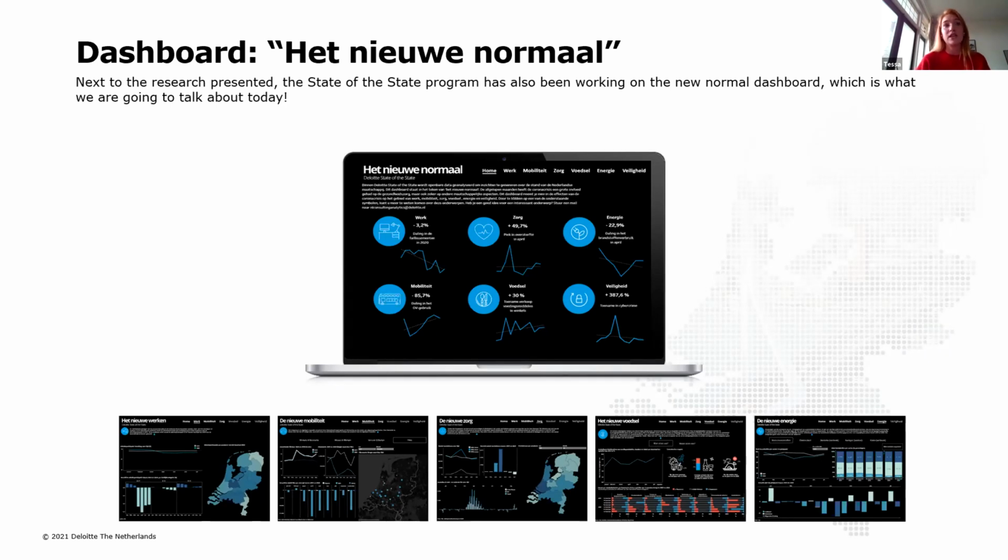Based on these indications, we started searching the internet for data sets on these topics of interest. Most of the time, the data sets we found were from the CBS, the Central Bureau of Statistics. This platform has many data sets on their Statline platform, and everything is open data. Some are updated monthly, some quarterly, some per province, and some even per county or PC4 area. All the data is about the Netherlands. This fits the state of the state character of this project very well, since it's about the current analysis of our country.